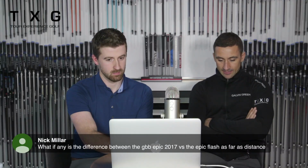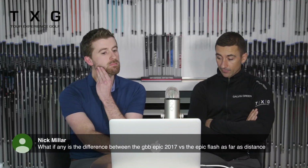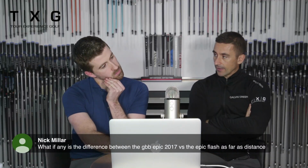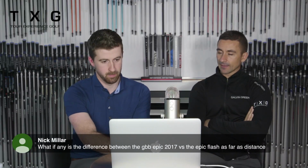I would say I like on Epic Flash the fact there's a sliding weight and a front weight. So it's adjustable? Yeah, I like that. Okay. I think that's nice.